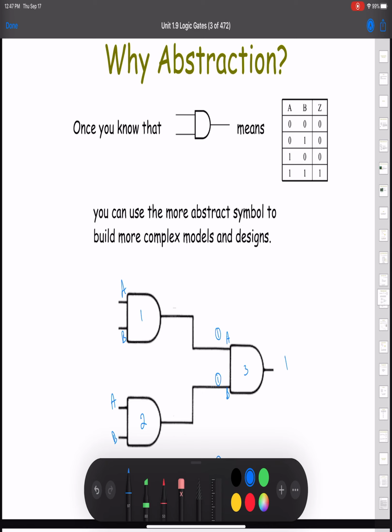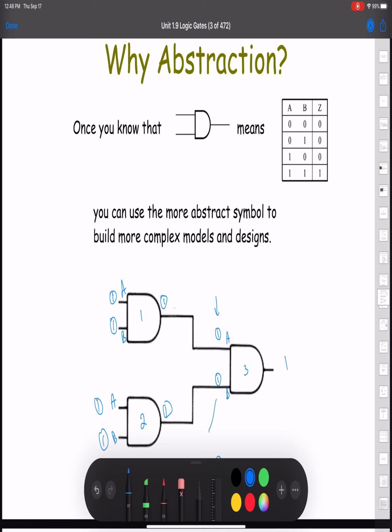Well, in order for a value of 1 to be passed here, I would have to output a value of 1 here. And in order to do that, I would need a value of 1 on both inputs, because in an AND gate you have to have 1 for each. That holds true for gate 2 as well. I would have to have electricity flowing in both ends to return a 1 on this end.